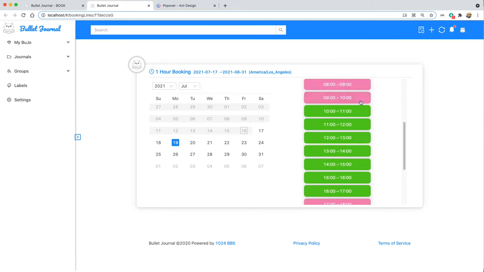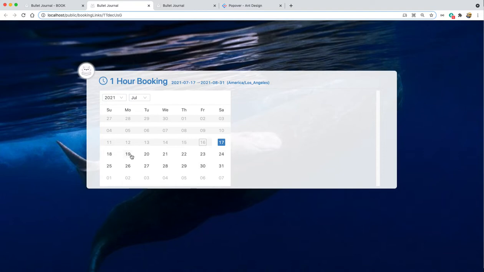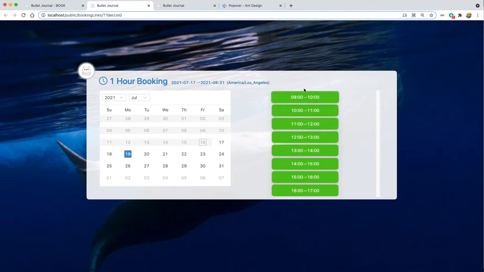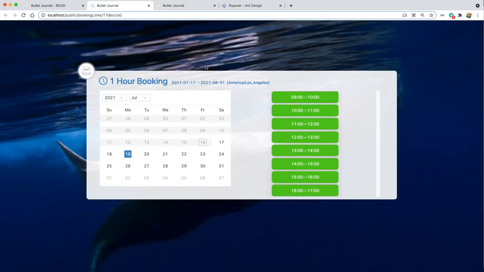So I can change it to be booked, or change it to be available or unavailable. Green means available. And there's another page you share with the public. So the calendar looks the same, I mean the slot. You don't see the red slot because the red slot is supposed to be changed by me, the owner. This is the one you share with others, so others can click to book it, right? So that's basically what we have right now.